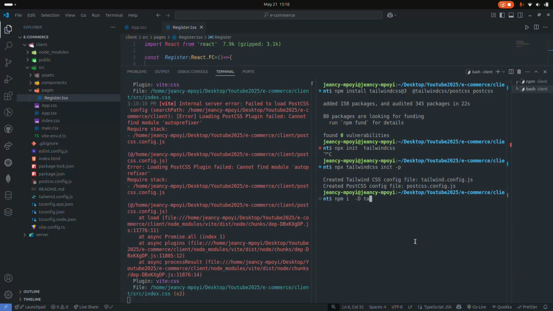the Tailwind css at 3, then as you can see we did not install autoprefixer, so postcss autoprefixer.